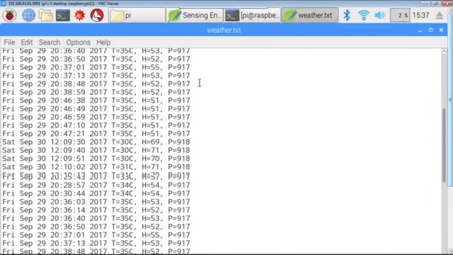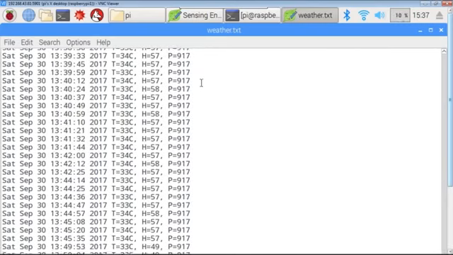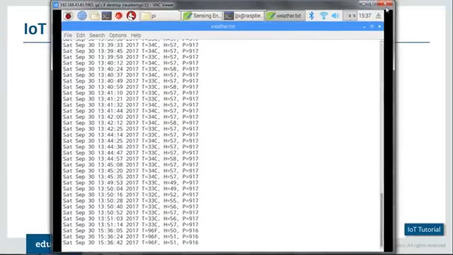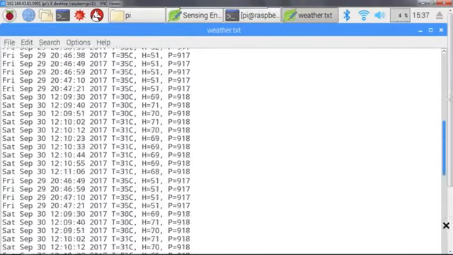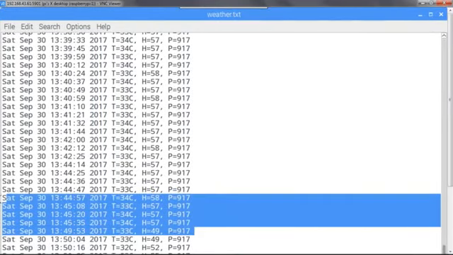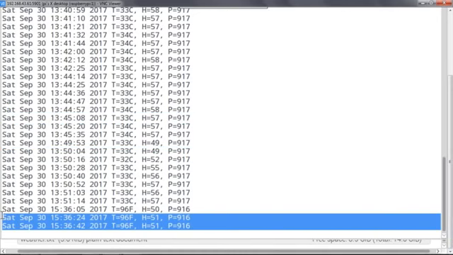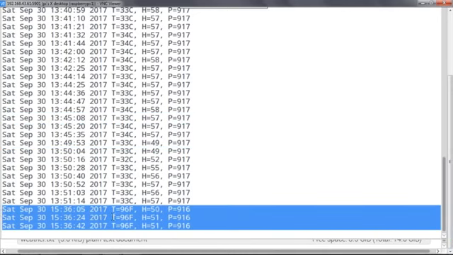So this is my weather.txt file. I've taken different temperature measure variables. It's been logged from a long time that we've been trying this out on. So definitely there are a lot of values here. Let me just show you the latest value. This is a range of values that I had just tried out some time back. All the temperature and pressure log are being stored here continuously. And if we come down, this is the latest log that we have just created. With respect to the three values, this is the current status as such.